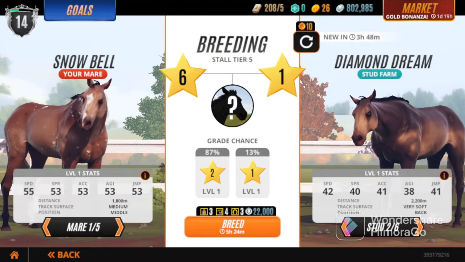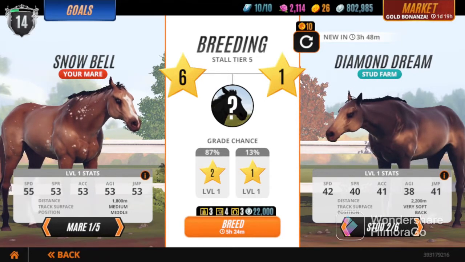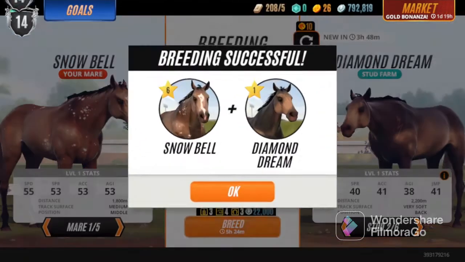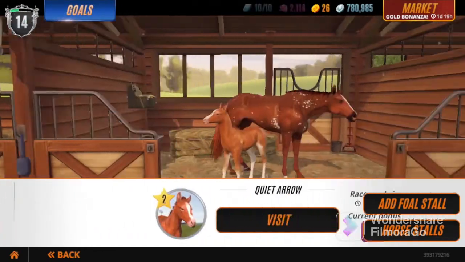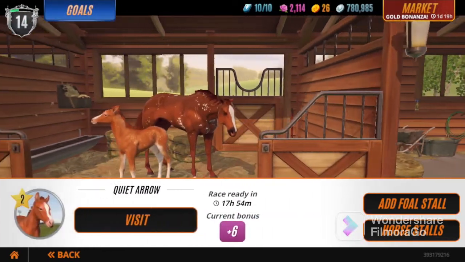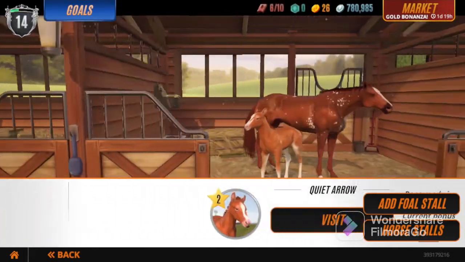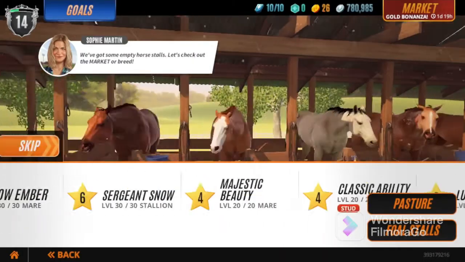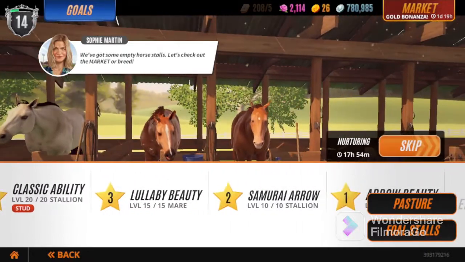Okay, let's breed Snowbell, our mare on the left, and then Diamond Dream, who is from the stud farm on the right. And we'll have an 87% chance of getting another 2-star horse. I'm doing this for the 2-star horses because those are the events I feel I have a better grasp of winning. It's the events I've had the most success in winning. So I want to keep my horses strong in that Division 1 category. So finally, we have 2 new horses. Well, we have 1 foal here, and another one that should be on the way pretty soon.